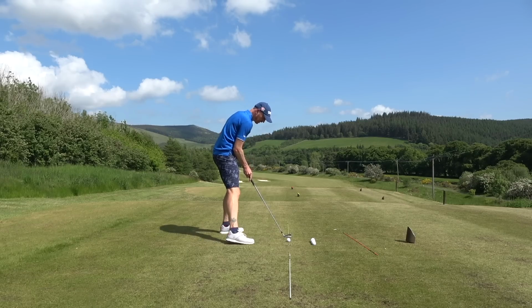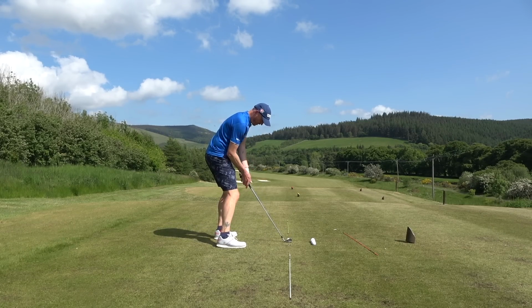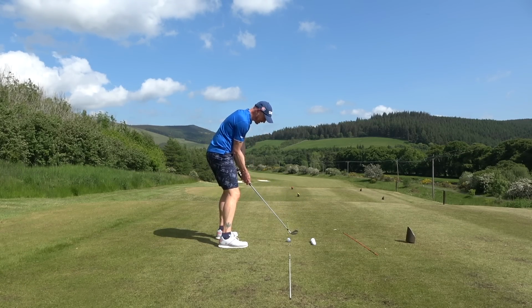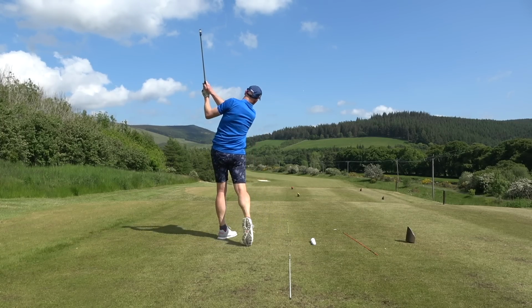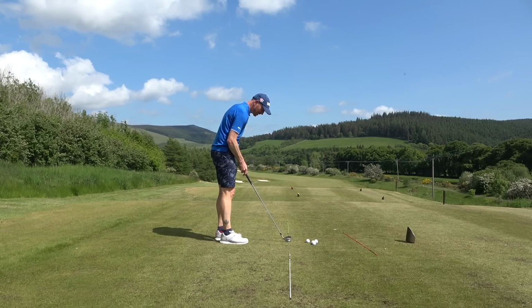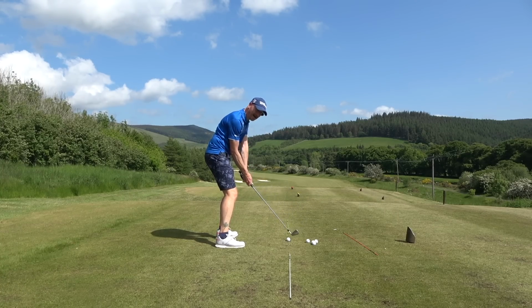Again, I'm just going along this line. Arm on aft of the shaft to allow pressure point number 3 to work. The forearm stays on plane, the body has to open up to allow it to stay on plane. I mean, these are all just pure. Again, increasing it. There. The length of swing doesn't have to be long.